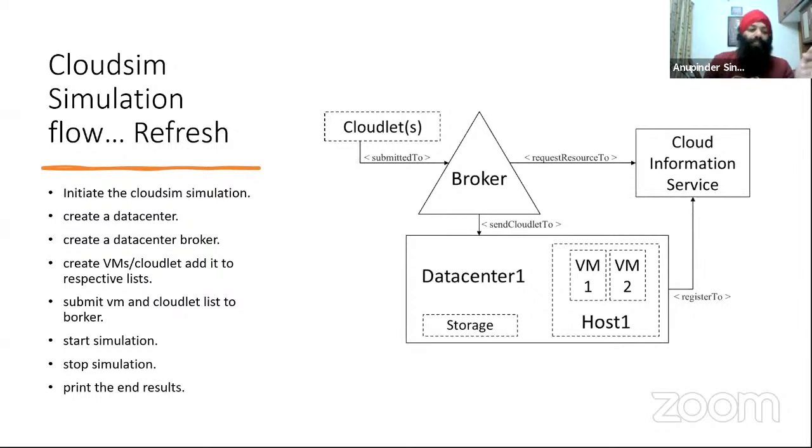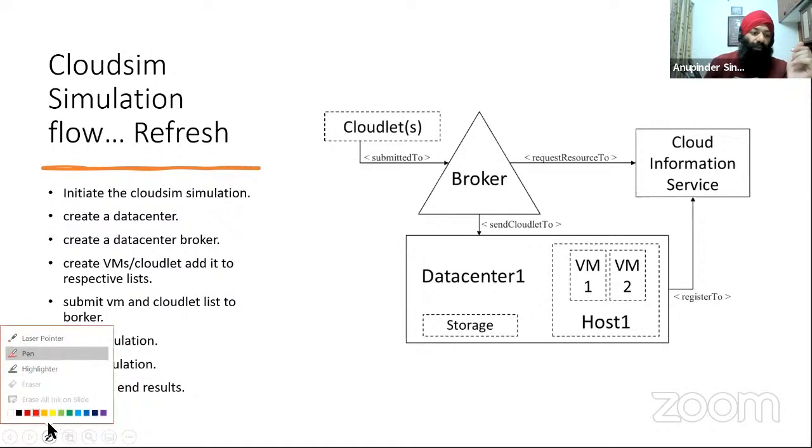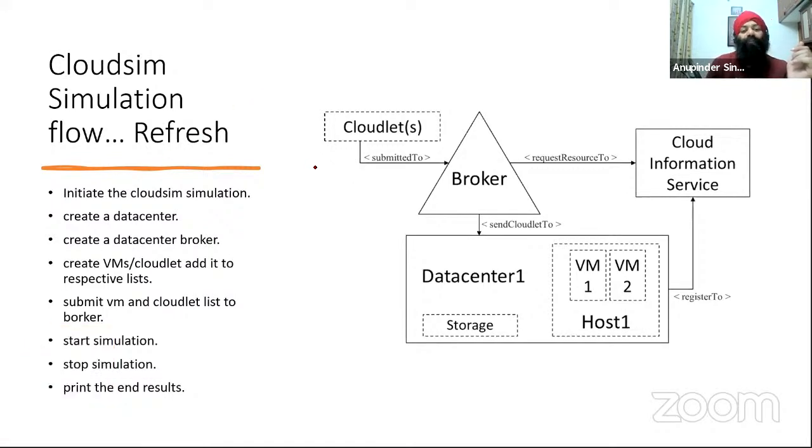We start with initializing the Cloudsim simulation, which is the very first thing. This is where we have all the initialization, especially the cloud information service. This is the instance that has been generated, and it is one class within Cloudsim which holds all the entity details, specifically compute resource details.